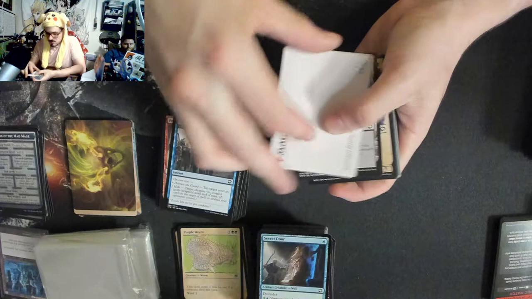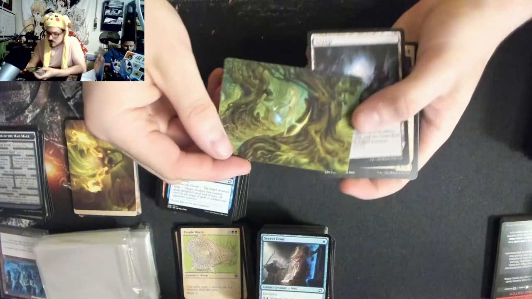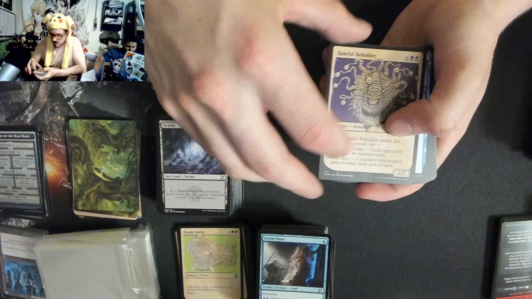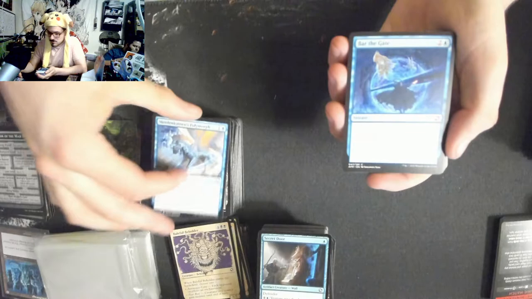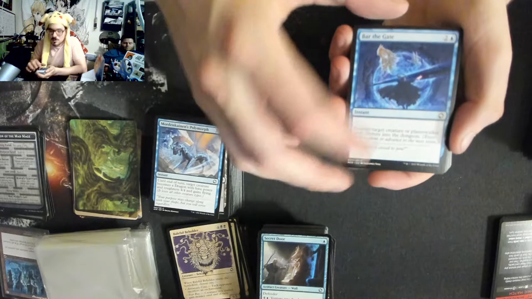Another art form. It looks like one of the fairies that we grabbed a little bit ago. Swamp. It's a Baleful Beholder. Monficane's Polymorph. Bar the Gate.